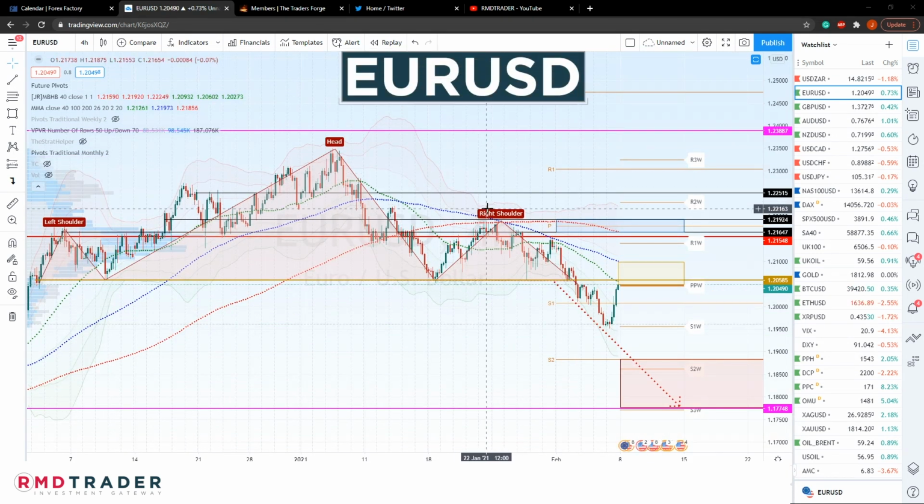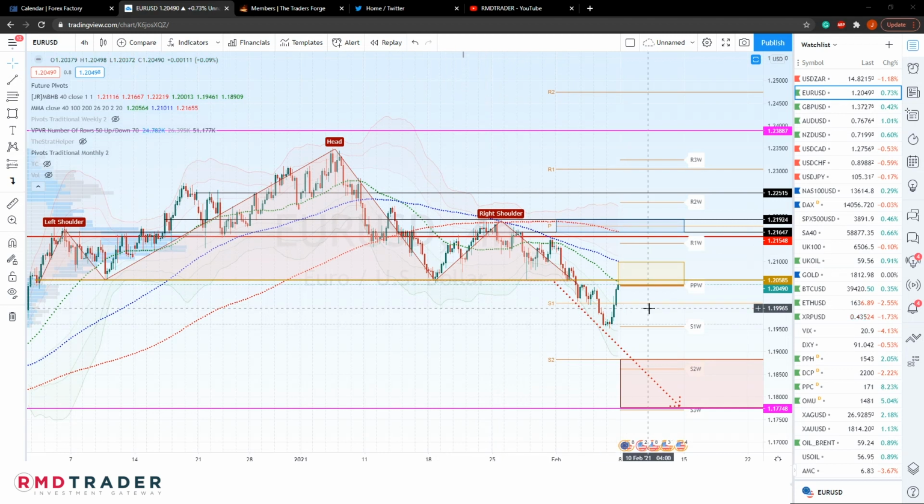We are now moving on to the Euro USD. The low from last week just managed to tag our short target at 1.195 before seeing a correction and what appears to be a retest of this now larger head and shoulders formation. My suspicion is that the retest will occur somewhere between the weekly pivot, where we are currently at with the close on Friday at 1.205, and this 4-hour 100 SMA currently at about 1.210.